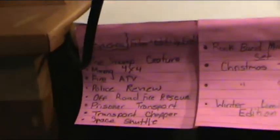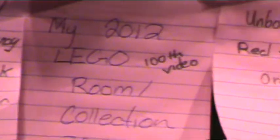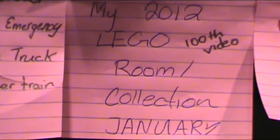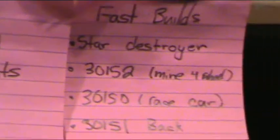The pen is pretty hard. And under here we have where the sticky notes are. All videos that I have to review. Yay, my Lego room. 100th video. So that's all videos that I have to review.